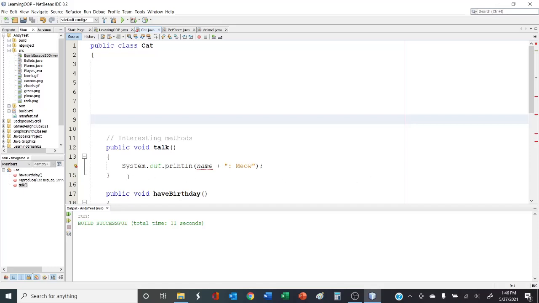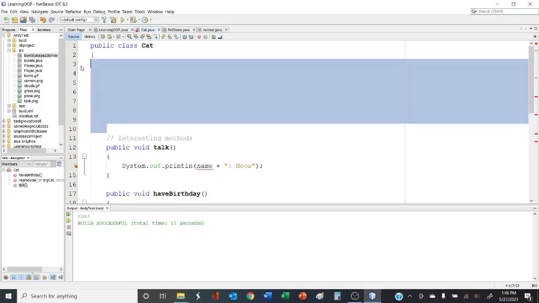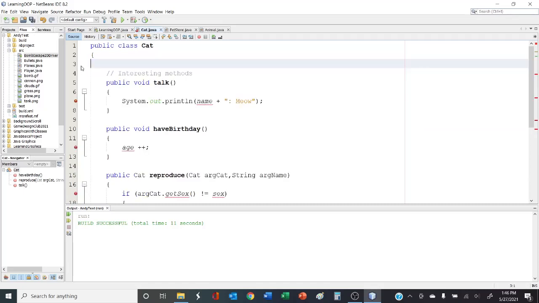So now let's take a look at cat and look at this talk method. The talk method is actually going to be custom to the cat because with the dog, the dog is not going to say meow, the dog's going to say woof. So for the cat method and the dog method, we want to have two different functionalities for the method talk. So we can't bring that up to the animal parent class. But you notice, let me just get rid of this blank space. I really don't like blank space in my code.